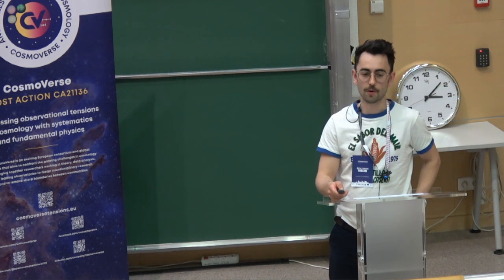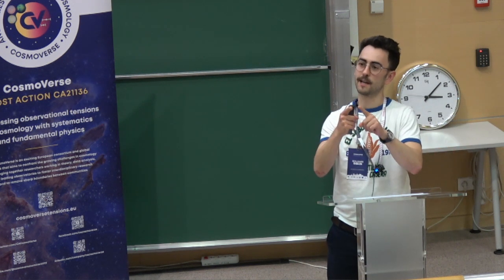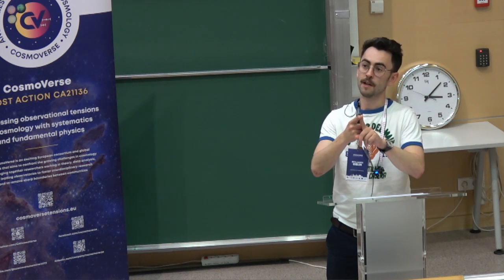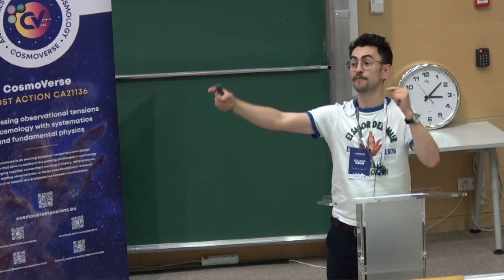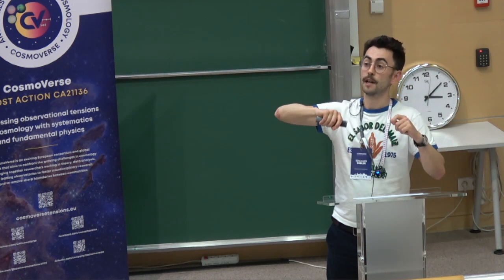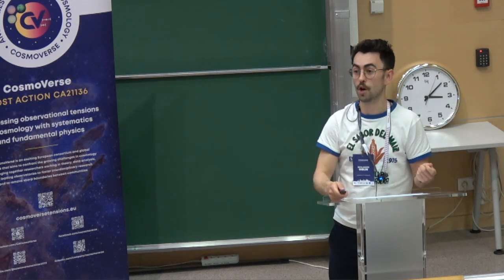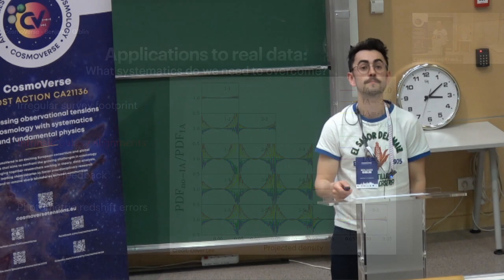Yeah, sure. So there are two types of intrinsic alignments. There's ones that affect galaxies at the same redshift, and then there's another intrinsic alignment that affects galaxies at very different redshifts, and that's because they're correlated with some large-scale tidal field. And it's that second intrinsic alignment which is known to be the larger of the two. That's the one that would affect the measurement in these bins, because these are looking at galaxies at very different redshifts.